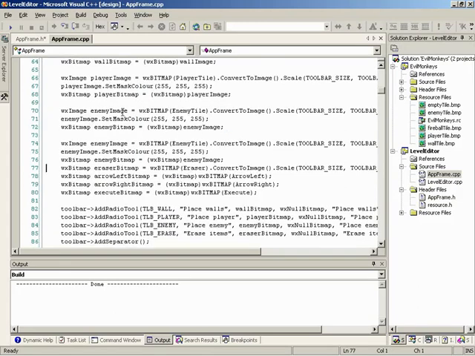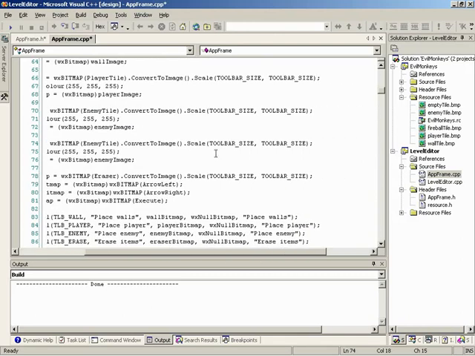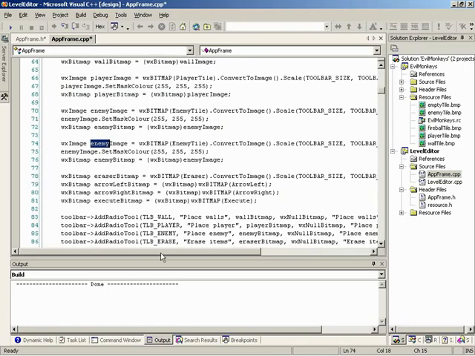So I'll copy, paste, hit enter. These are the images that go in the toolbar. We have to do this first, and I'm sure everybody remembers this from watching the level editor design video. This first section is really responsible for taking the image, bringing it in, and scaling it down to the size that we need on the toolbar, because the toolbar icons, of course, are smaller than what you're going to see in the main draw area.